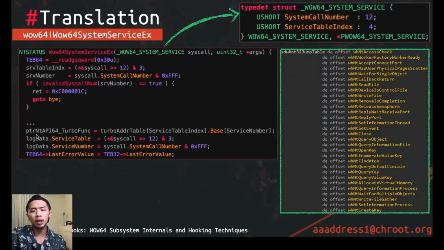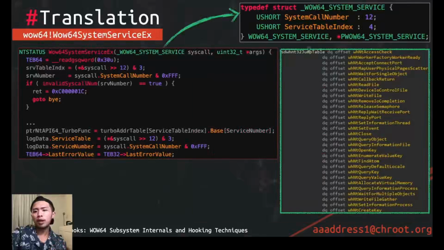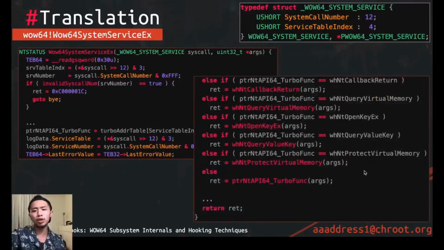So you can see there's code here. It uses the syscall table index as a key to look up a matching function, just as a key of a two-dimension array from this jump table. If we find a matching function from this jump table, we can use the function pointer to transform our 32-bit interrupt into a 64-bit interrupt.